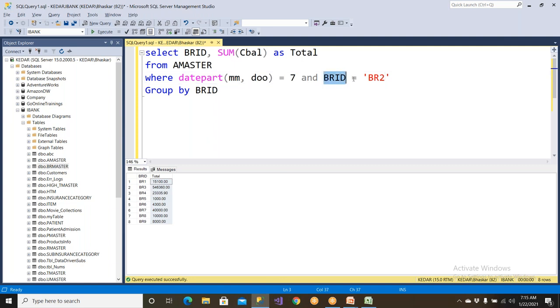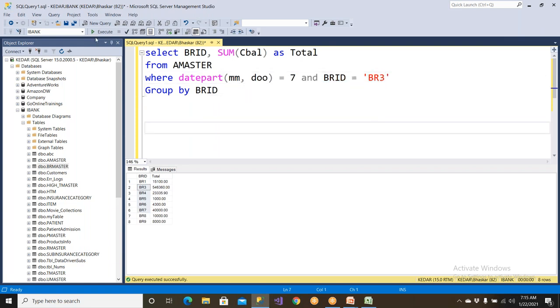because it is not an aggregated column, I will be able to get only BR2 data. Unfortunately, there is no BR2 in this data, so let me say BR3 or something instead.